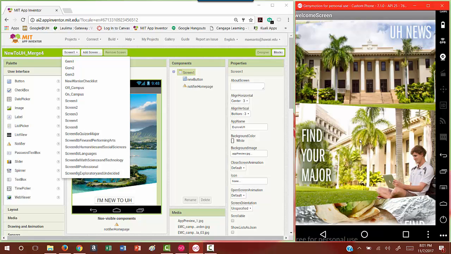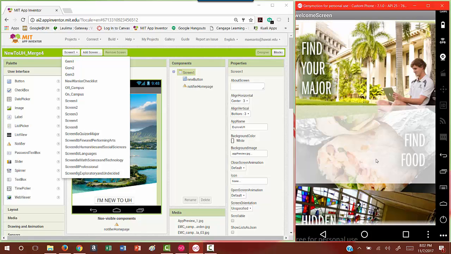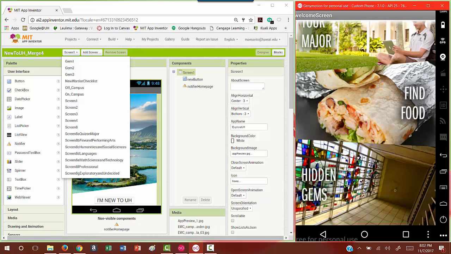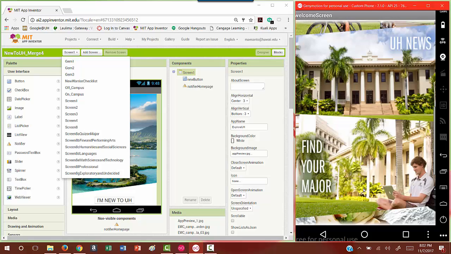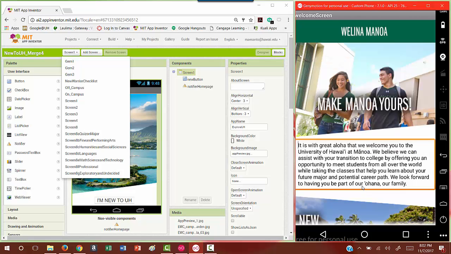Let's try my majors. Uh-oh. I think what we have to do is try to tweak that and see how we can get that to work. So it looks like none of the pages are opening up just yet. So got to go back to the drawing board and double check and see what's going on with this. It was working earlier and there could possibly be some lag to it, but I'll do more investigating.